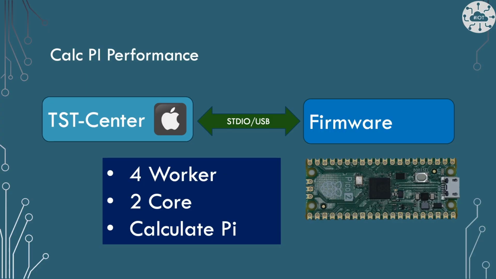Now, a while ago, I wrote a test application to just play around with the performance of an RP2350 by seeing how many times I could calculate the value of pi to 1,000 decimal places using the 2 cores, and in fact 4 worker threads or tasks running within FreeRTOS. Now this is great, and after a minute it suddenly reports and tells you what the answer is. But it's very difficult to know what's going on and see behavior in between. Now I thought TST Center was the ideal way of doing that.